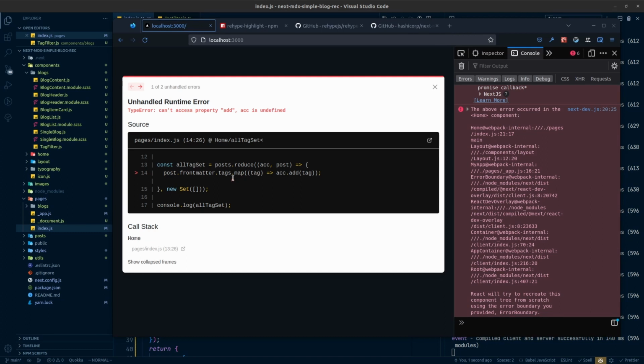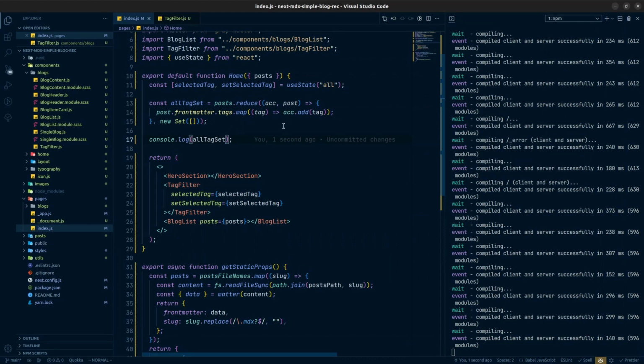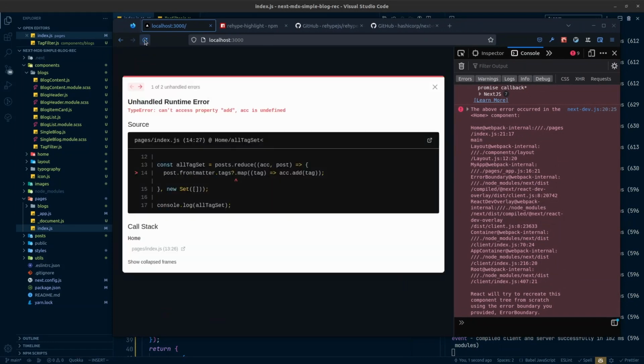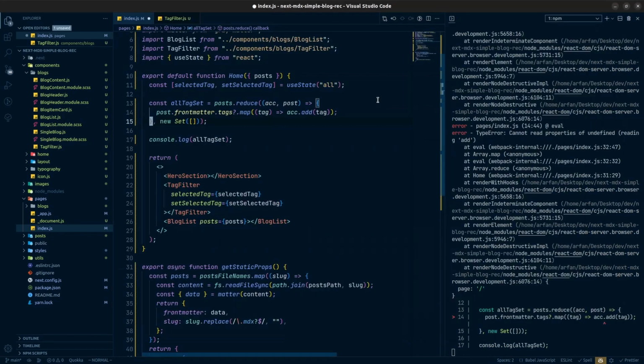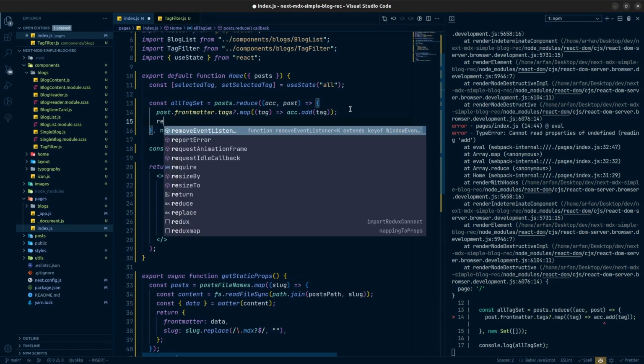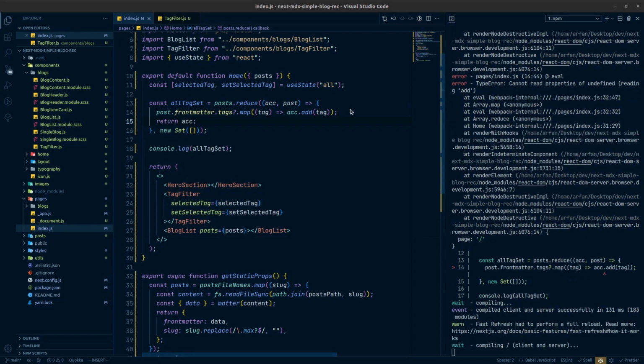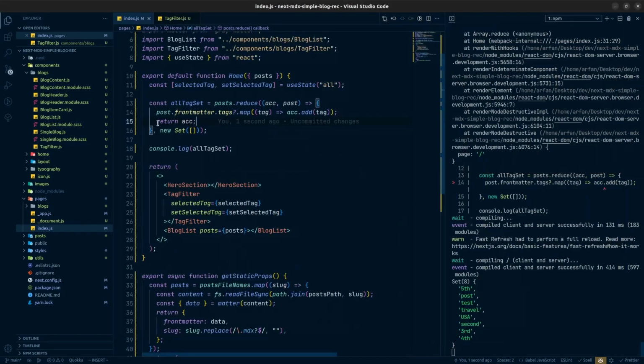Okay, we are having some error. Cannot access property add, this is not defined. Okay, I think we are having some problem here. So let's see what I did wrong here. You can optionally change this, and now I think it should be fine. At least now it should have another error, which is cannot read property of undefined reading add. And also from this reduce we need to also return the accumulator here. So I think that will fix it. Yep. So now this accumulator is a set, and now we can actually have this add method because this is a set now, and we can add our tag.